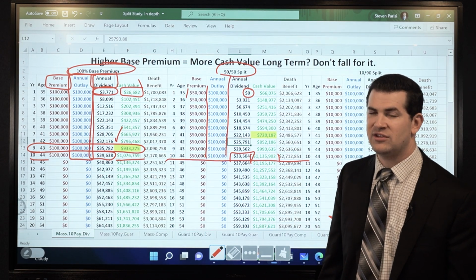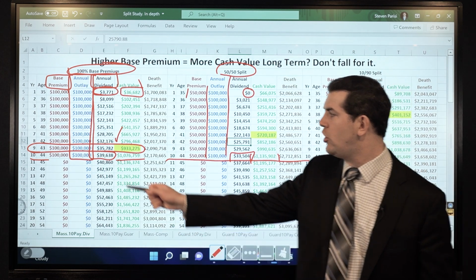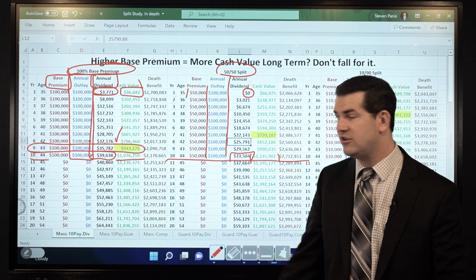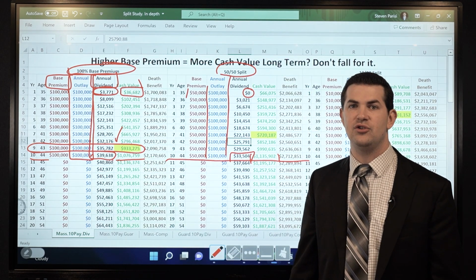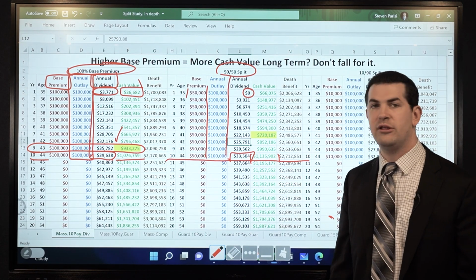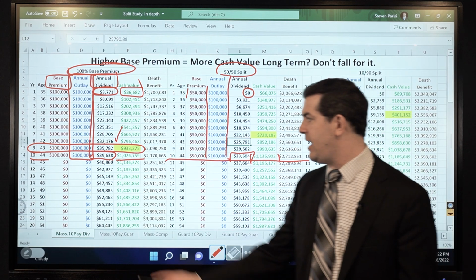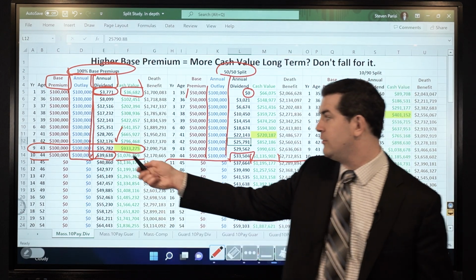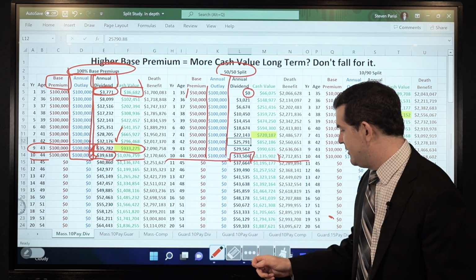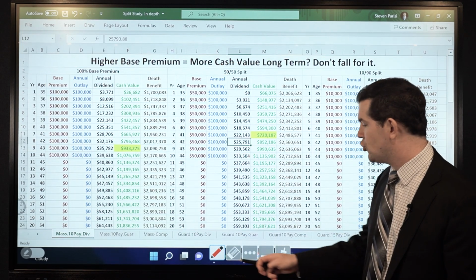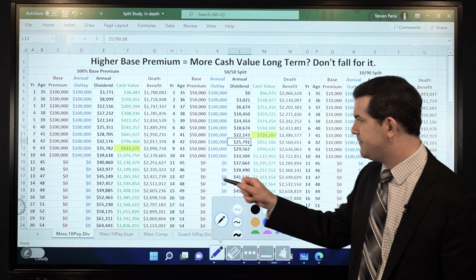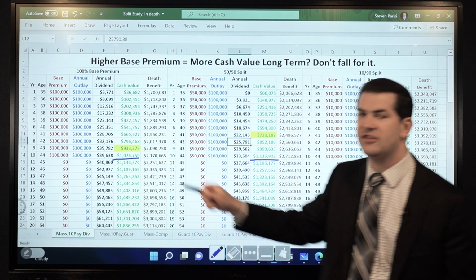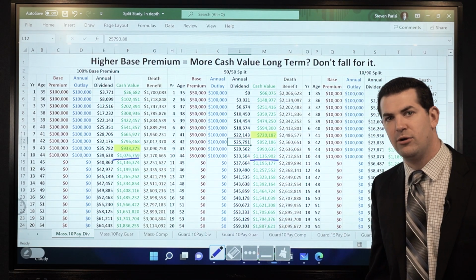What that means, let's say you had this policy and you're in year 10. On your annual statement, the dollar amount that was paid in dividends to you is $39,000 and change. Whereas over here, you'd have gotten a $33,000 dividend, which makes it seem like, hey, I got a higher dividend, I win. Sometimes we hear if dividends go up, with a higher base premium, this will be even higher. We'll hit on that in a second. I strongly disagree with it based on history and real data, not these projections. But while the dividends are higher, you've got less money. Total cash value is the column I'd always look at.